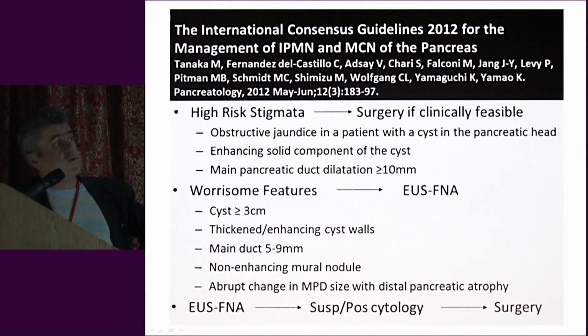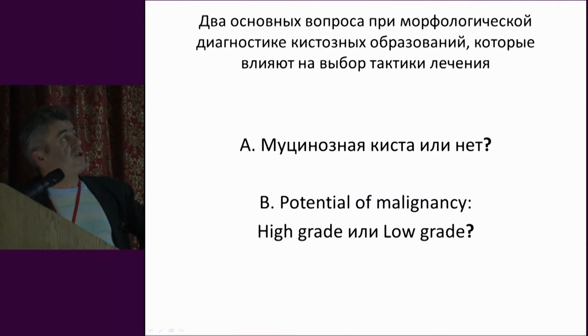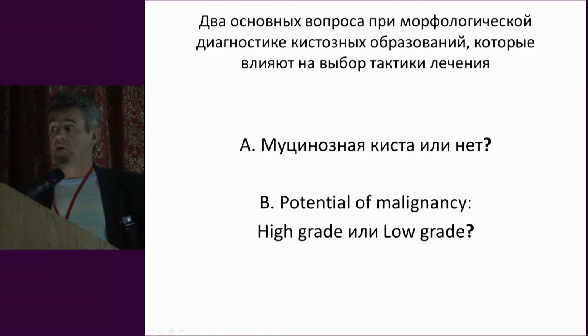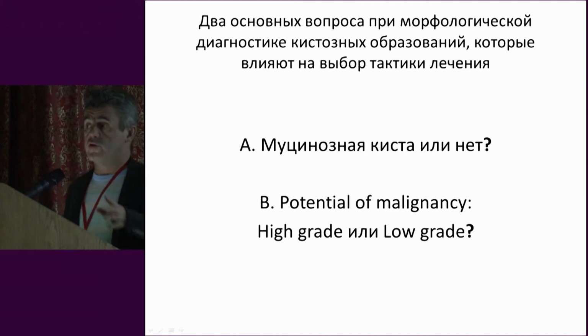In these cases, we have EUS FNA modality because it is a worrisome feature. And if you have suspicion, you should take decision on whether to send patient for surgery or not. So subsequently, we are faced with the problem of differential diagnosis, whether it is mucinous neoplasia or not, and second, if it is mucinous, then whether it is associated with high or low malignancy potential.